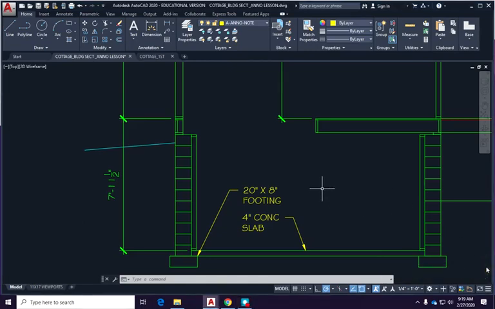Okay, so for those of you who are watching the video, something I said while the video was not running is go ahead and put this dimension string in. I'm going to delete mine for a second.